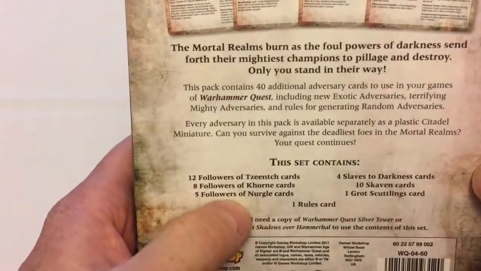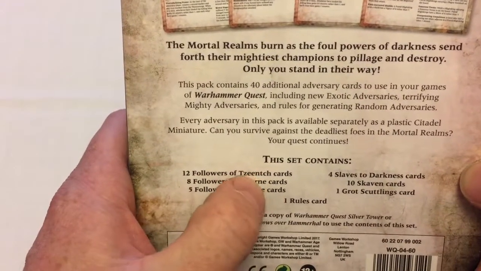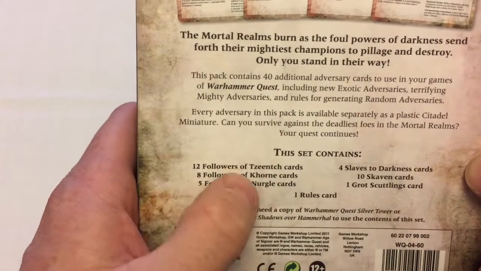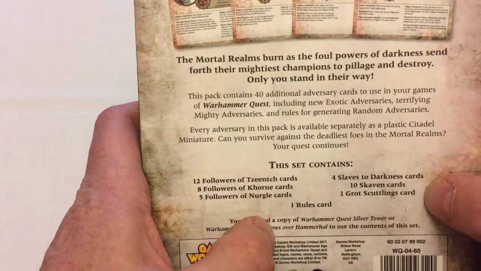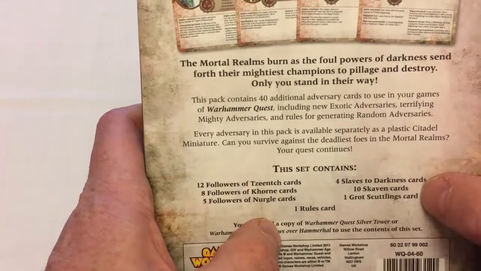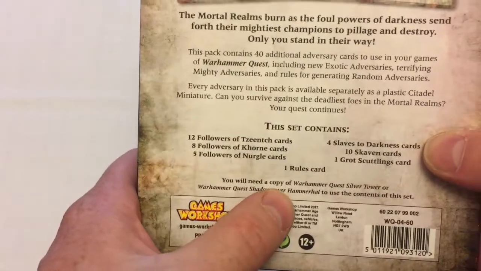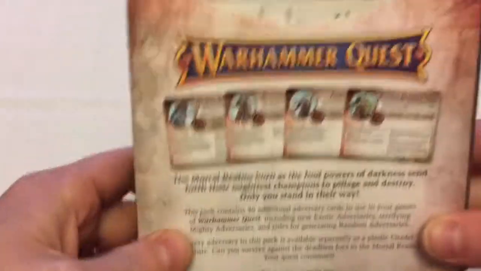The cards in question, you get 12 followers of Tzeentch, which is all the monsters from Silver Tower, 8 followers of Khorne, 5 followers of Nurgle, 4 slaves to darkness, 10 Skaven, 1 Grot Scuttlings, also from Silver Tower, and a rules card. And obviously, you will need a copy of Warhammer Quest Silver Tower or Warhammer Quest Shadows Over Hammerhole to use the contents of this set.